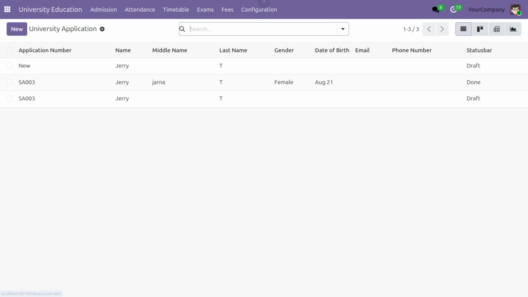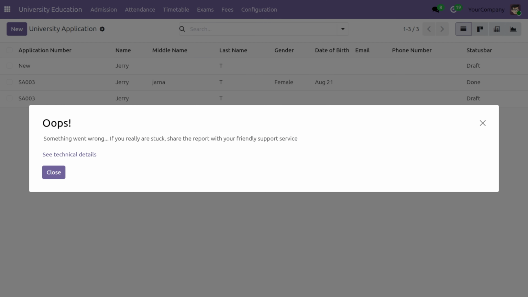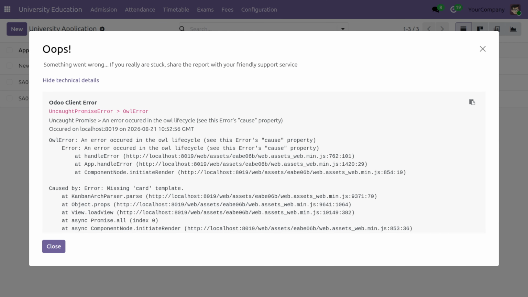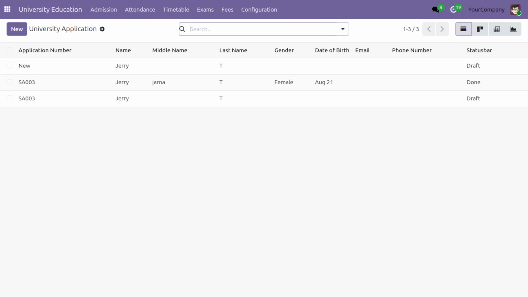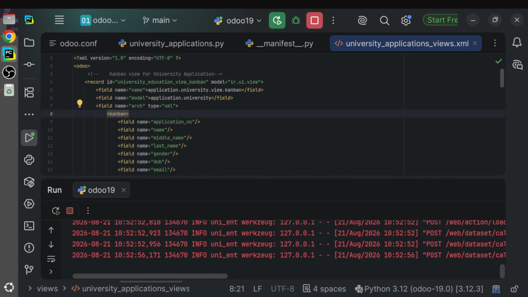Now upon moving on to the application into the Kanban view, you can see that something went wrong. It's because the card is missing. Here we haven't added the card. So let's see how we can add the card. Once you add the card, you would be able to manage with it.